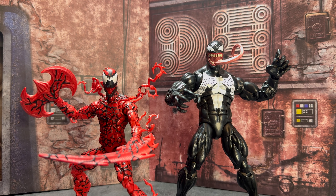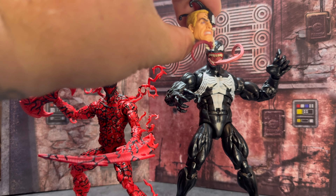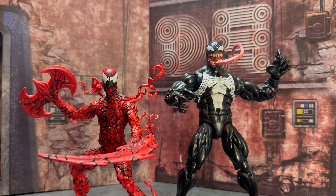Overall, I really am a fan of both of these figures, especially out of the package — they look incredible. I did put the animated Carnage head on this body and I think it looks a lot better because it's got the elongated face. The only thing is this doesn't have the teeth like the other one, so it's kind of your preference. I have the Cletus Cassidy unmasked head on the animated one, so that one wasn't being used. I think both of these figures are really well done and great additions to the Spider-Man display, whether it's animated or comic book.